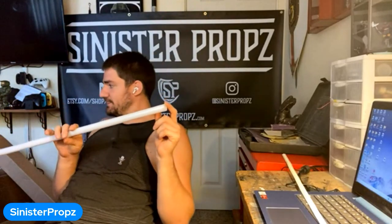If you don't do a clean cut at the end, as long as it's flat, it doesn't matter because all of that portion is going to go into your blade socket anyway. No one's going to see the end of your blade. There's about a half an inch where it doesn't matter if you messed it up, or it looks ugly, or you had to sand it. It'll work.